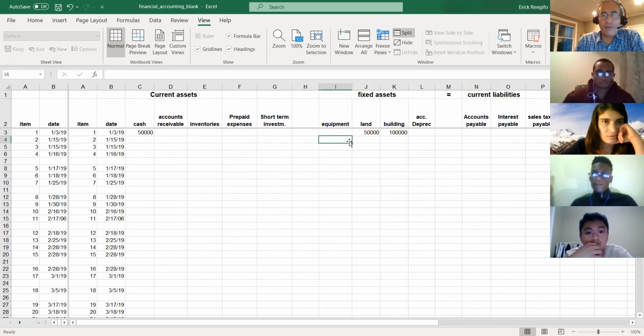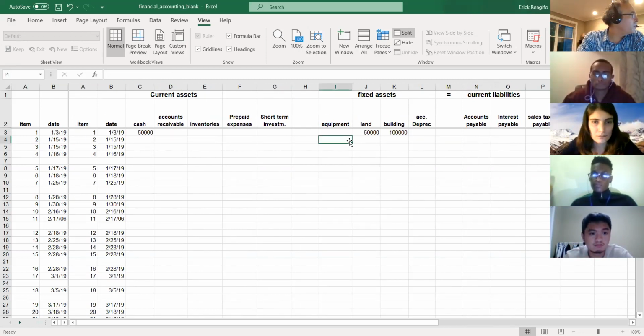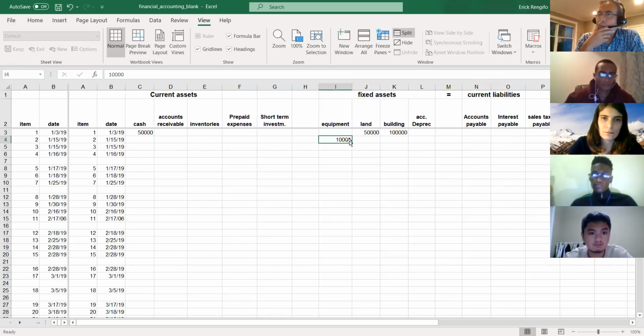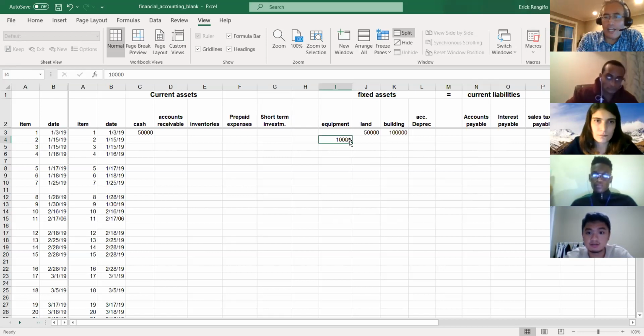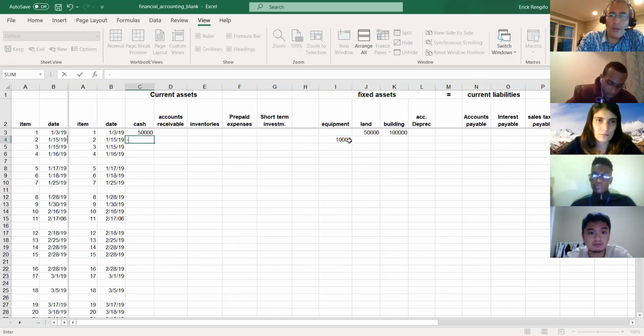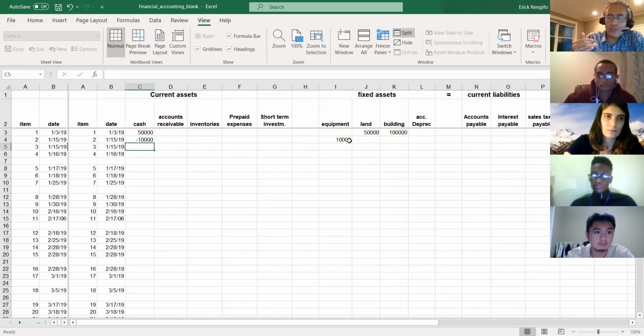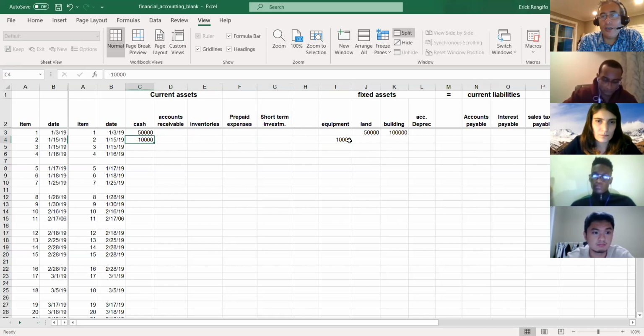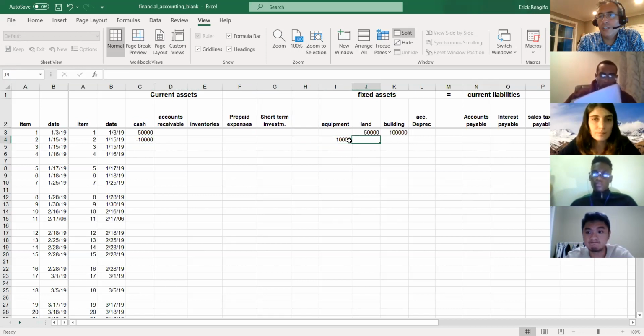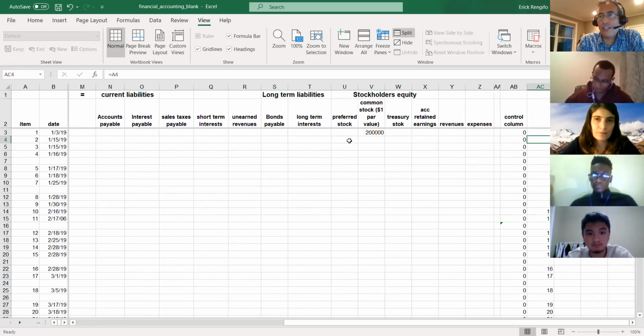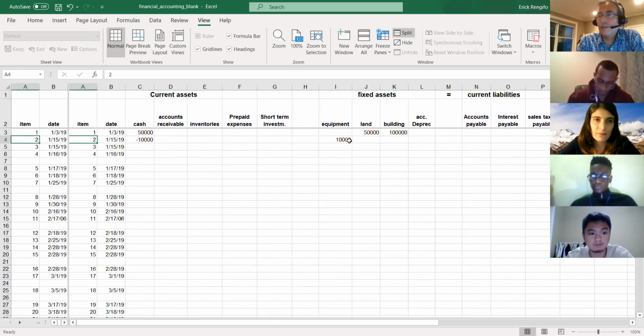So what I will do is increase my equipment by $10,000. And the question here is, how do I pay for this? The cash. Aha. So I will do a minus 10,000. I'm reducing my cash. Negative is reducing, positive is increasing. Am I good or not? Because here, remember guys, this is an asset transaction. If you verify your transaction identity, yes, we're okay. Make sense?